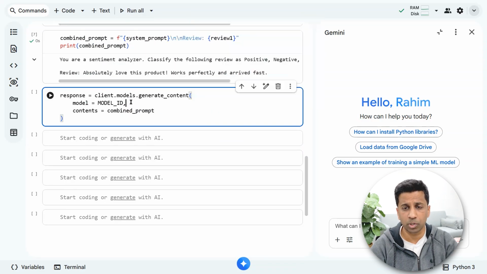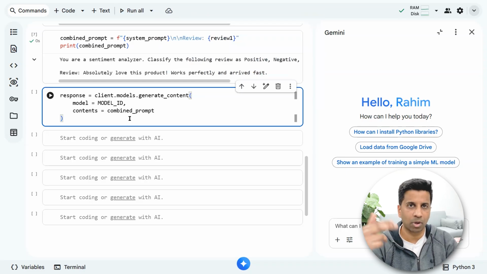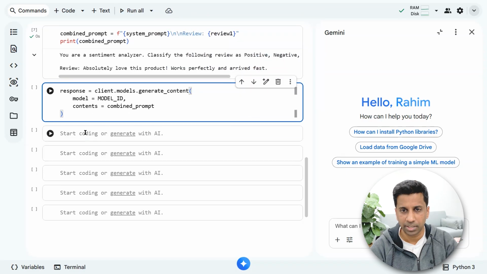Note that you could have also had a system prompt separately, which goes as a config in the content. So this is separate. But anyway, we are simplifying this code for the purpose of demonstration. But in general, I would recommend that, especially if you have different kinds of system prompts being given, maybe separate the system as a config item and then the user message separately, right? But let's continue. This is setup, and this is it.